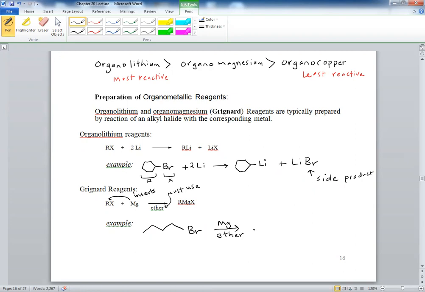So there's a difference between them. Ion has a charge. In this case, the magnesium is going to insert itself between the alkyl, the carbon, and in this case, the bromide. And we have a name for this. We call this the Grignard reagent, and that's what I'd like it to be called. So make sure you remember the name of the organomagnesium. That's called a Grignard reagent.